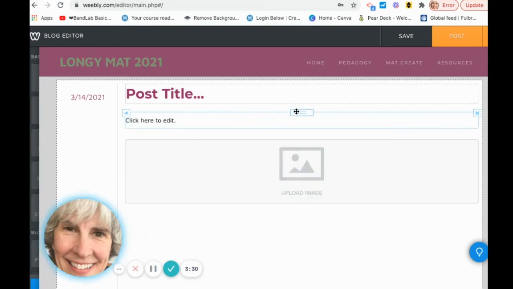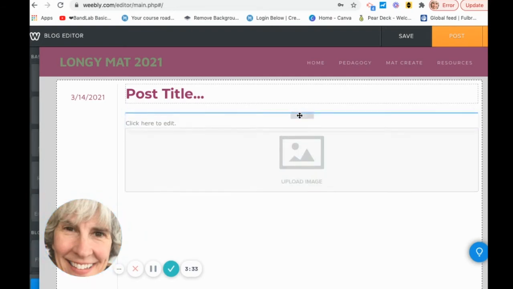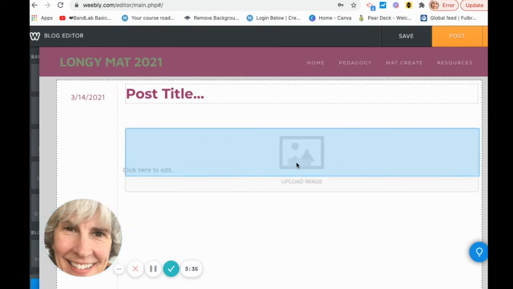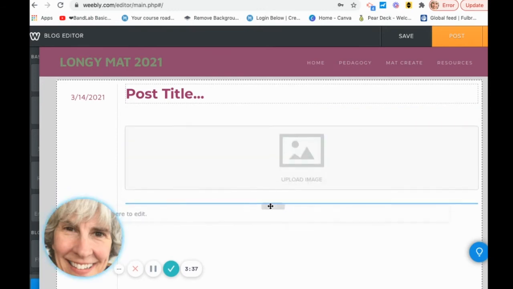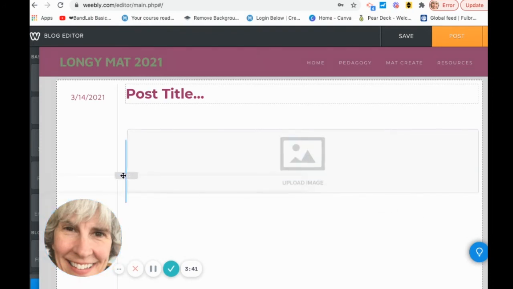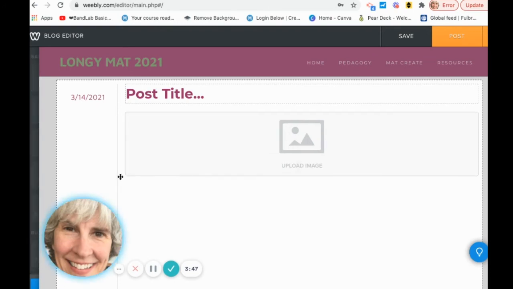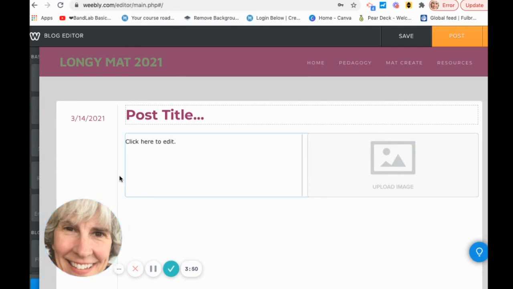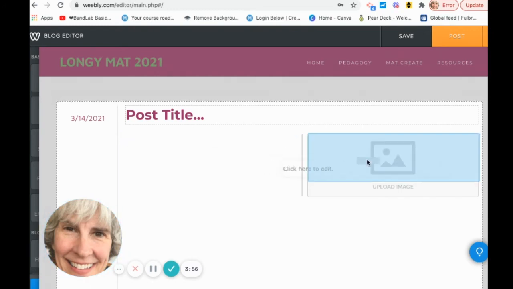But if I'd like for it to split the screen in half, with the image on one half and the text on the other, here that text would be on the bottom. But if I drag it and put it over to the side, you can see now that means it's going to share that space and split it. I can also, if I don't like it, shift it and put it on this side.